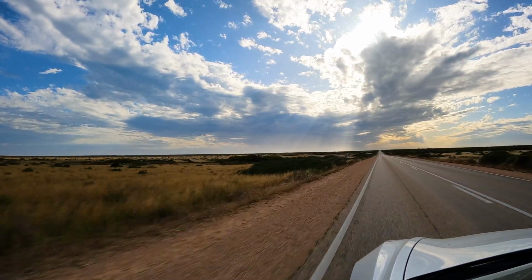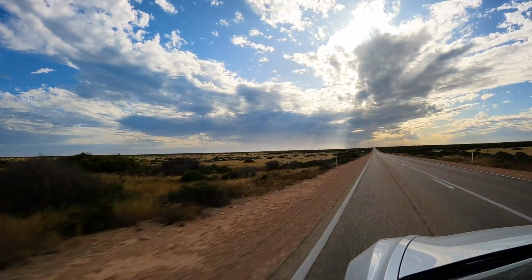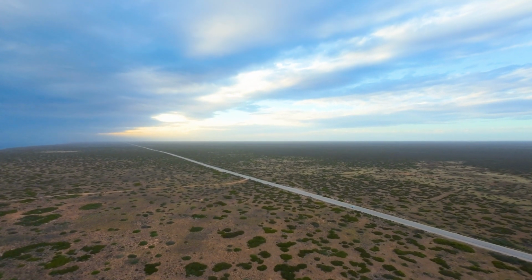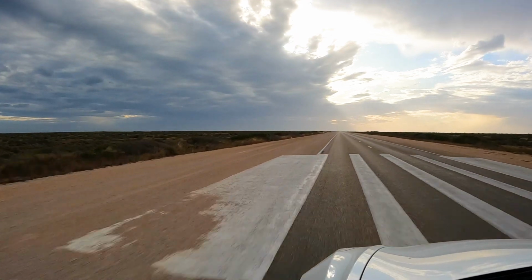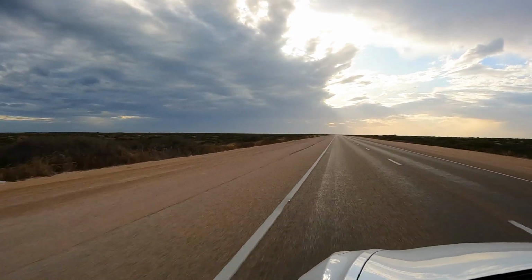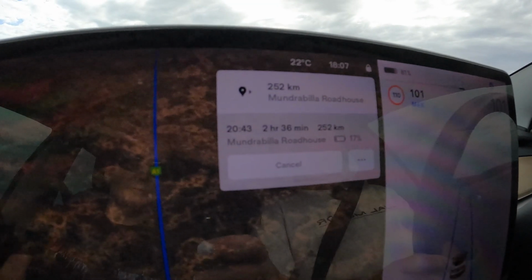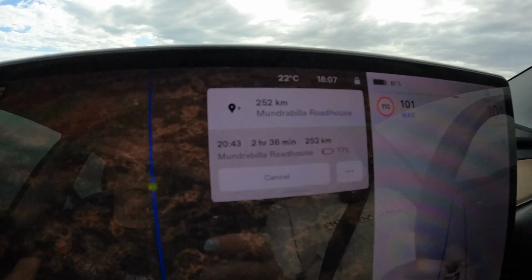Yes, we've left the Nullarbor Roadhouse and we've just left the western side of the Nullarbor, even though it is quite flat. We had a bit of a sleep while we had a charge and we had a bit of a feed. I can highly recommend the hamburgers. Yum. Pretty good. Charging was varying between 8 and 11 kilowatts because of an industrial dryer they had running, so I'd be on the same circuit. But anyway, we still got a charge to 83% and now we're heading to Mundrabilla Roadhouse. We're aiming to get to 17%, where we'll be staying overnight and charging once again overnight.